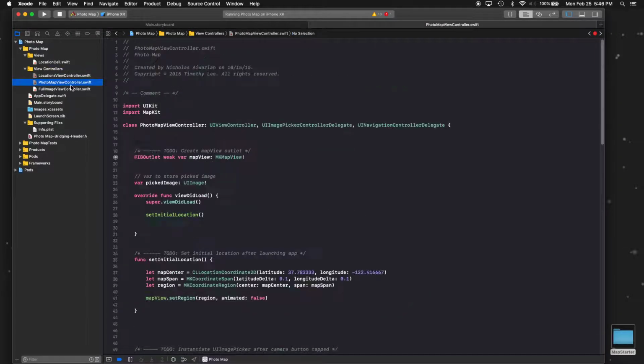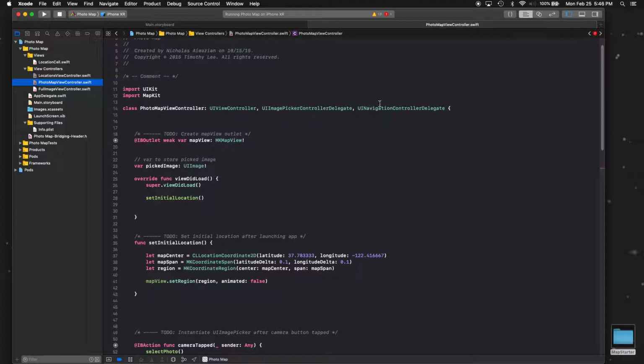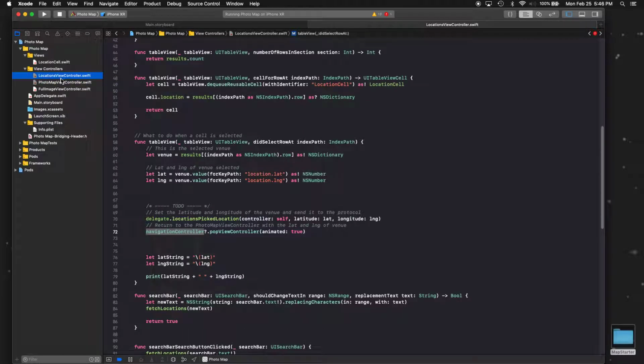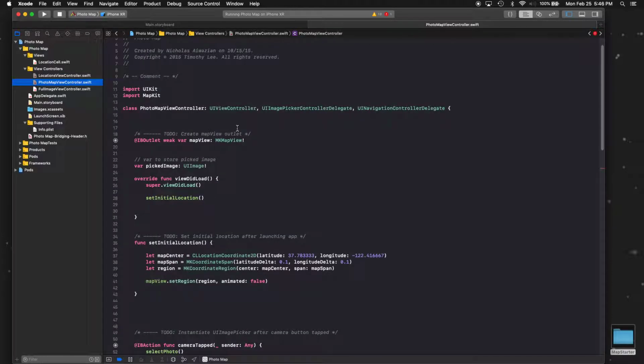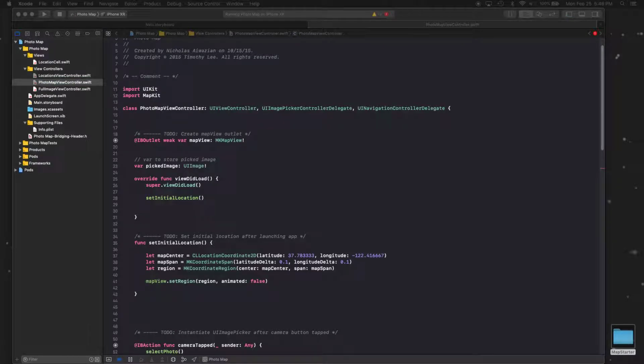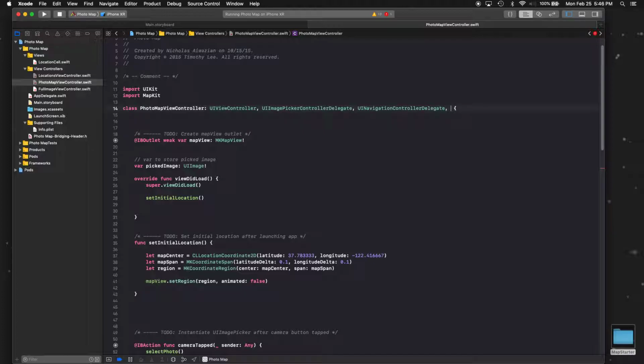Now let's go back to our photo map view controller. In order for our photo map view controller to know how to communicate with the locations view controller, it's through the protocol. So we've got to implement this protocol in our photo map view controller. So go back to your photo map view controller, and let's add the protocol to our class.